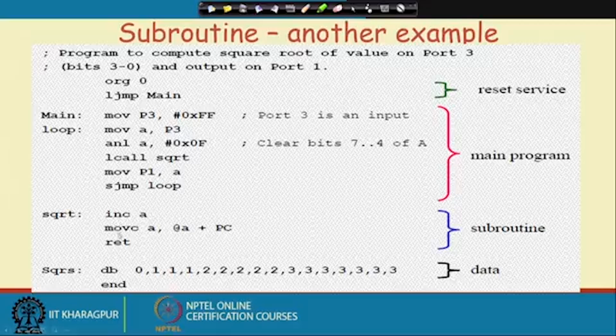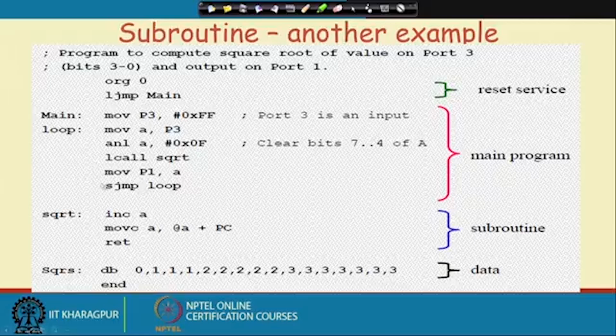In this square root program, it will increment A, and then MOVC A, @A+PC. This way it computes the value depending upon the number, up to 9, so it gets the corresponding digit that should come. So it takes that lower order byte, and then it outputs that number onto the port P1, and then it is SJMP L1.